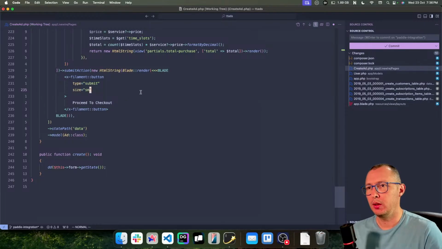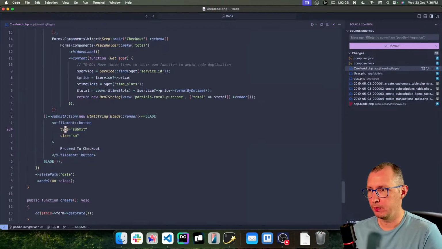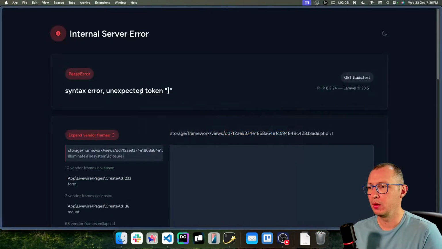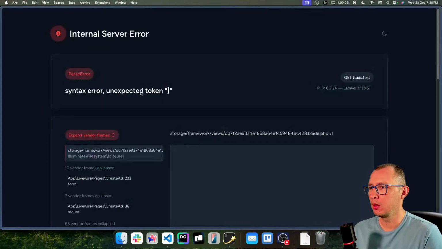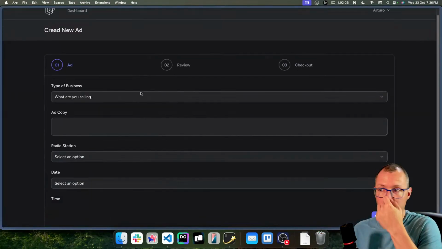Hopefully that will solve the problem. Oh, I don't have a Vite server running. There you go.